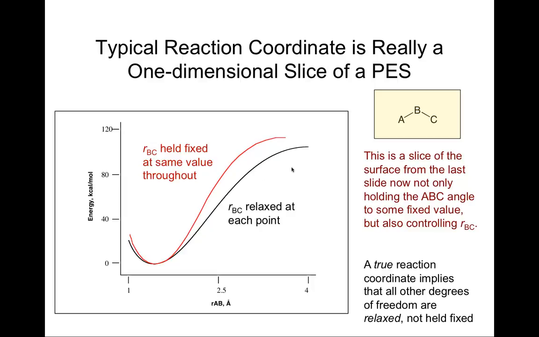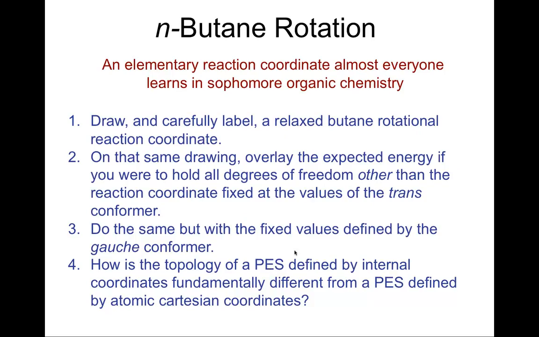But what I want you to think about is that in a way, what you're doing is slicing with a very complex-looking object now. It's a very curvy, wavy knife that is somehow passing through the high-dimensionality potential energy surface and giving rise to this relaxed reaction coordinate. So that's all I want to talk about in this first video, but I also want to give you some things to think about, and I recommend that you give some thought to these questions, and it's something I hope we'll have a chance to discuss in class.